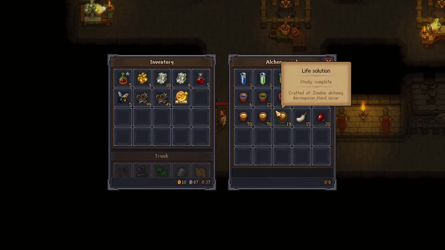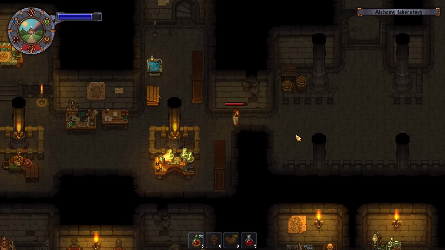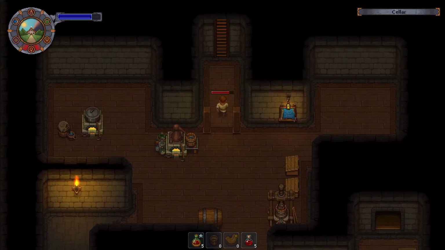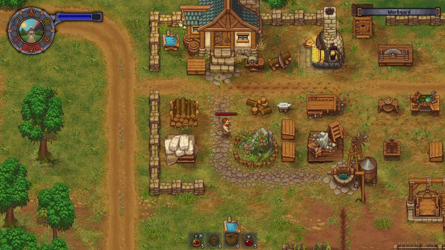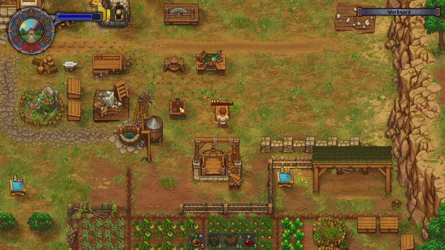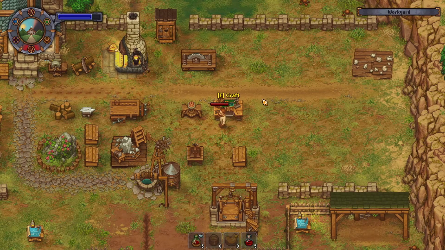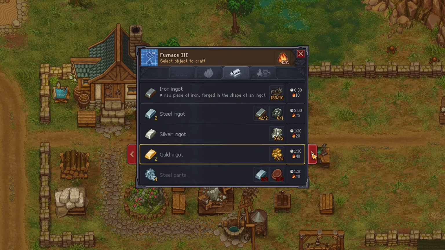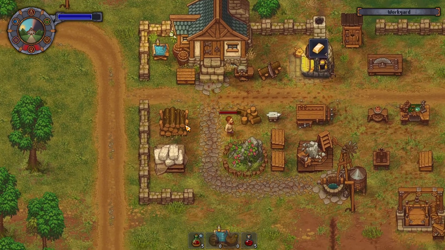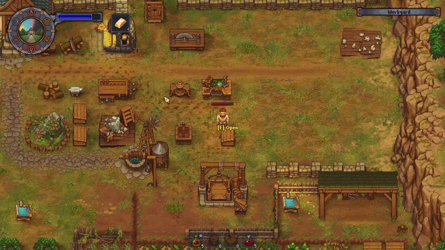Put that there. Still only 10 gold. Okay, so those are still growing. Make 4 bars of that. Yeah, just put the bees there for now.